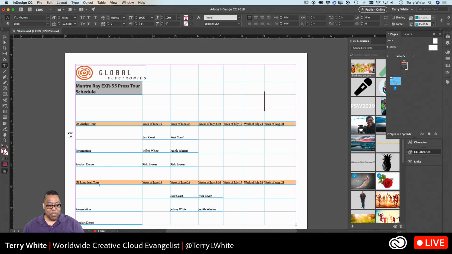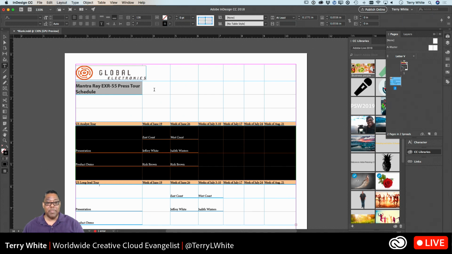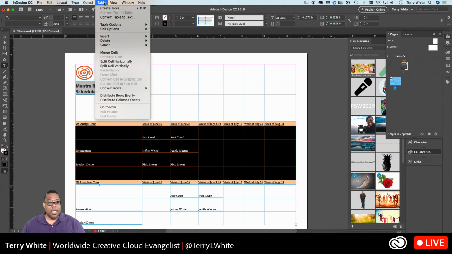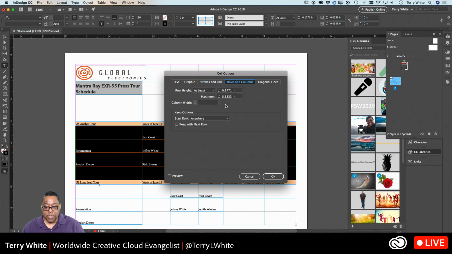And one more thing I want to point out is that because you're now inside of InDesign, you've got the ability to do things like, we can go in and go to our cell options, strokes and fills, rows and columns.